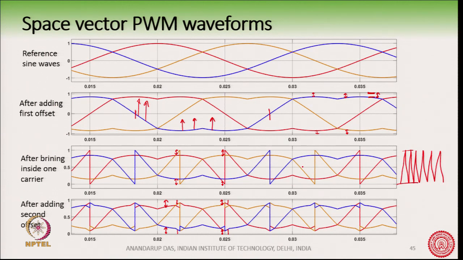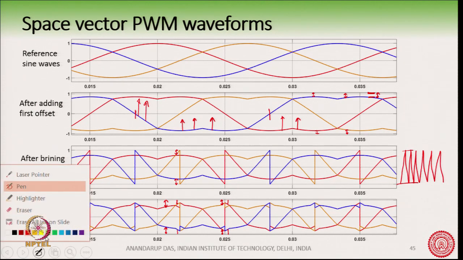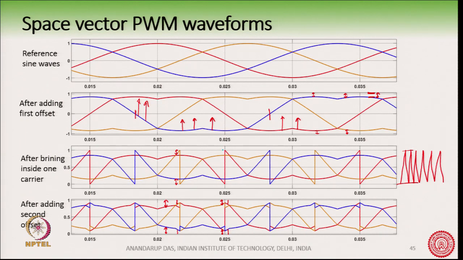When we do so, how we do this? We shift the waveforms up or down, in this case only up. So, we shift the waveforms up, so that whenever they are less than 0 we put it up, okay. So, after we have shifted it up, the modified reference waveforms look like this. If we see this waveform for the 3 phases together, we see that the upper and the lower lengths are not same. As you can see, for example, here if I again draw it clearly, then we will see that this distance is not equal to this distance, okay.